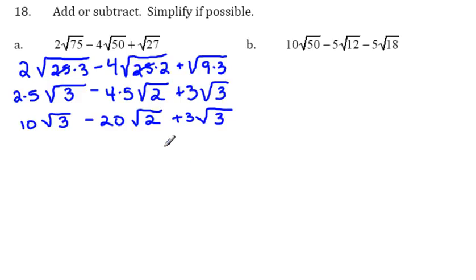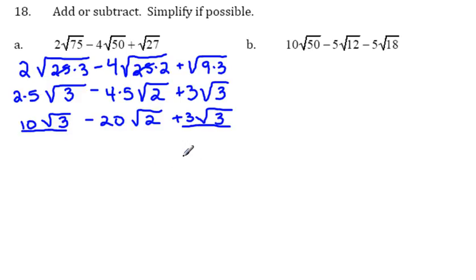So now I want to combine my like radicals, and remember, just like when we're adding like terms, when we're talking about variables, they have to be exactly the same variable raised to exactly the same power to be considered like terms, and then I would add or subtract the numbers in front. Well, with like radicals, they have to have exactly the same index. This is a square root, so my index is 2, and exactly the same radicand, which is the number under the radical sign. So you can see this and this are like radicals.